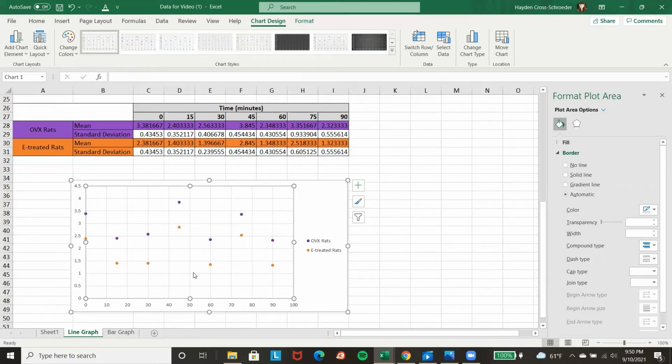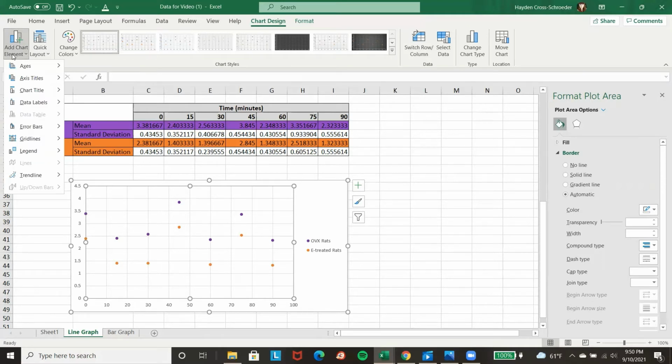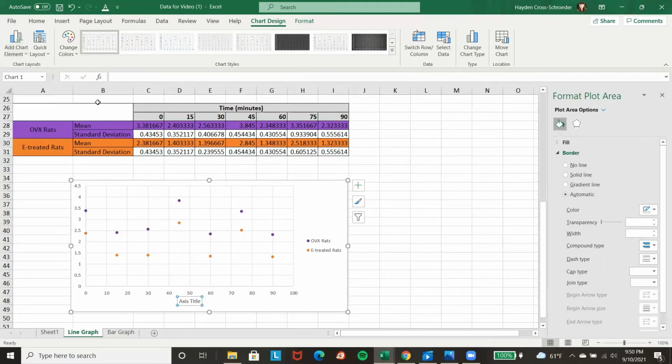I'm next going to insert some axes, or axis titles, so we know what's on the x-axis and what's on the y-axis. So again, go to add chart element. This button is going to be your best friend making graphs. So axis title, horizontal. So here, this is our time in minutes.